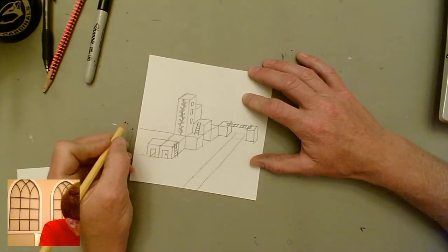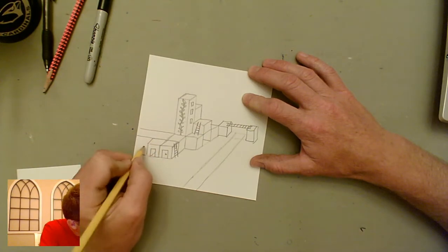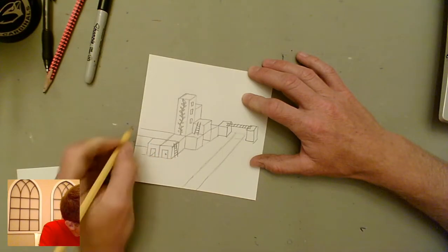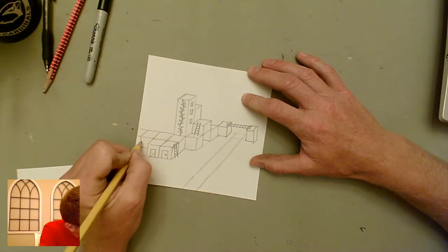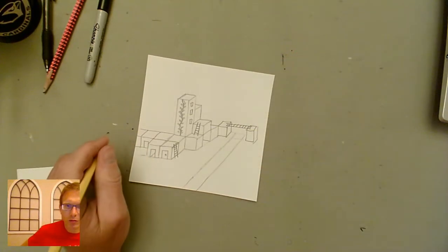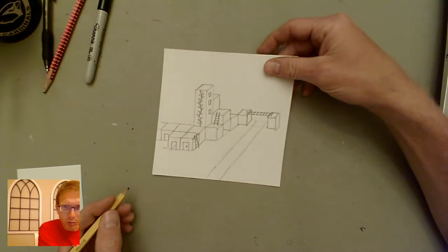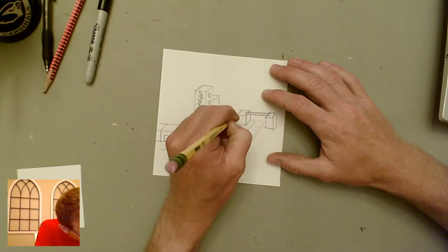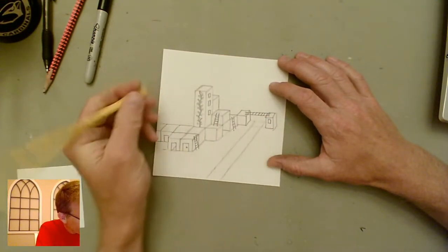So let's go ahead and make this part all the same. And we'll make these kind of look like blocks here. Maybe we'll put another door in here. So there's some just playing around that you can do with isometric perspective, and it's kind of a cool technique to draw. So see if you can come up with a few little details.